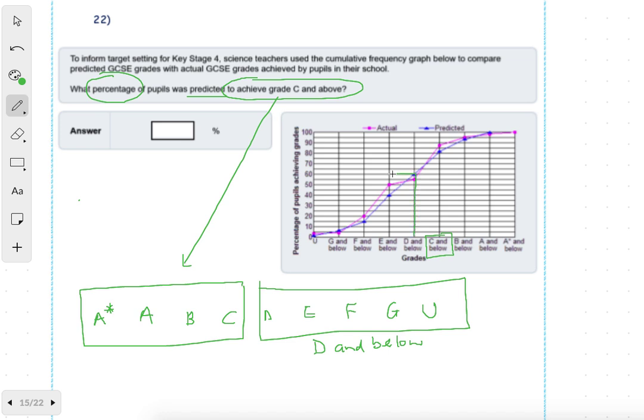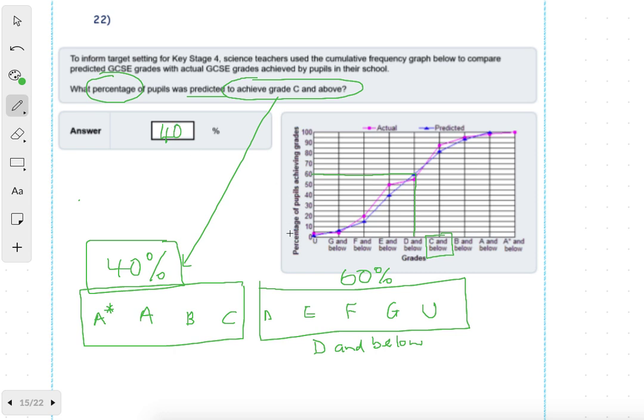I know this is a little bit small, don't worry too much about that. It's the method that's important. So it's actually 60%, so we can label this little section as 60%. I'm hoping you will find it obvious now that this must be 40%, and that would be our answer.